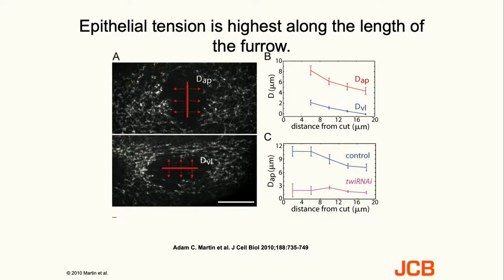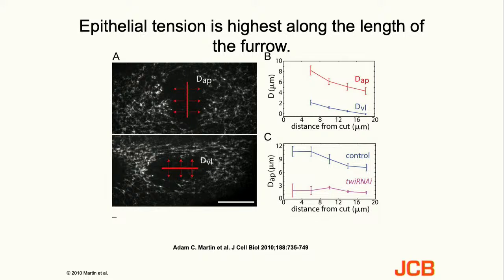So again, one can do the same kind of laser ablation experiment which I was talking to you about yesterday, where I can create an ablation zone in the vertical direction to test whether the anteroposterior axis is the place of tension, or I can create a cut in the horizontal direction, sorry, to test whether the dorsoventral axis is where the force is.